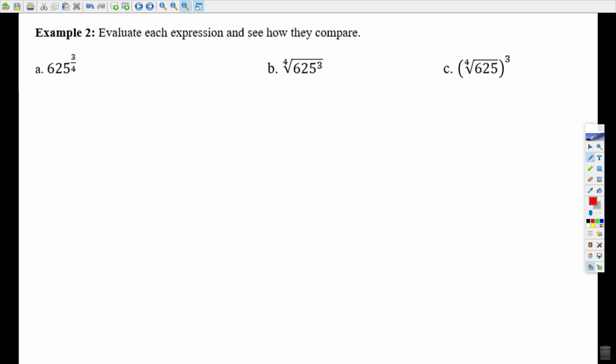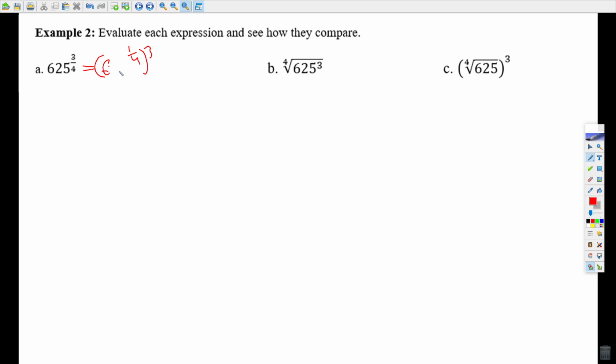Okay, so for example 2, this is something that we would probably do in the calculator at school. So if you don't have one of those to use, it might be a little difficult to figure these out. One way we did these before, if you remember, we did the table for this one, or you could just use a calculator for it. So one way you could do this is type it into your calculator, or you could use a table, or you remember we did this a little while ago where we separated out. We did 625 to the 1/4 to the 3rd, and then just figured it out from the table from there. So you could do that.